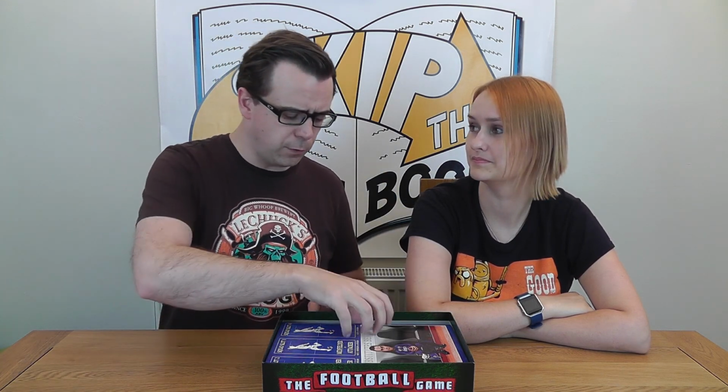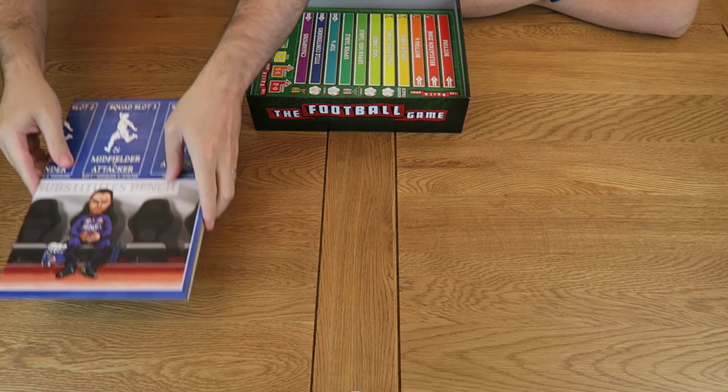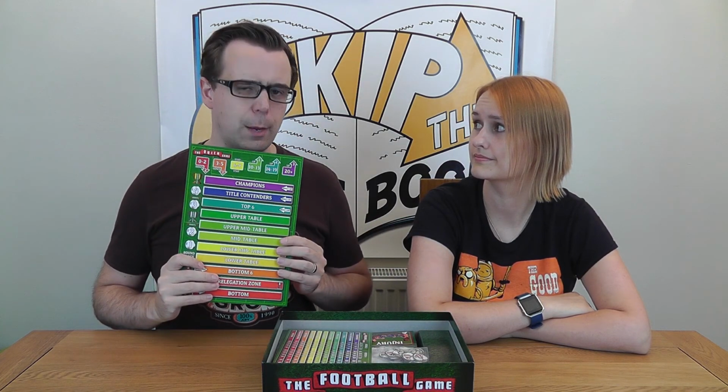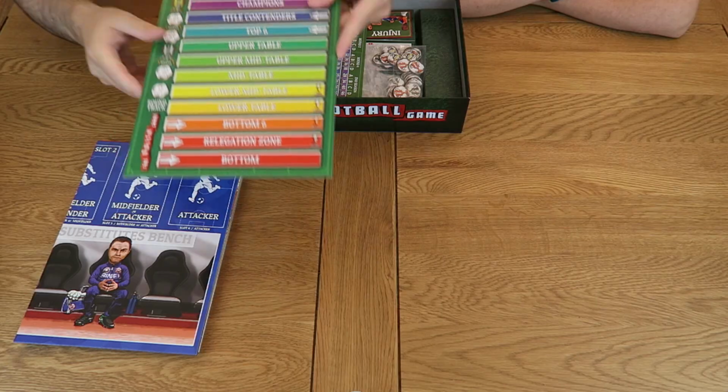Not going to need this. The first thing you'll find in the box are the club mats. These are the player boards on which you will keep track of the different aspects of your football club, including your current squad and any horrific injuries. The league table will allow you to keep track of your club's progress and how many games there are left till the end of the season.